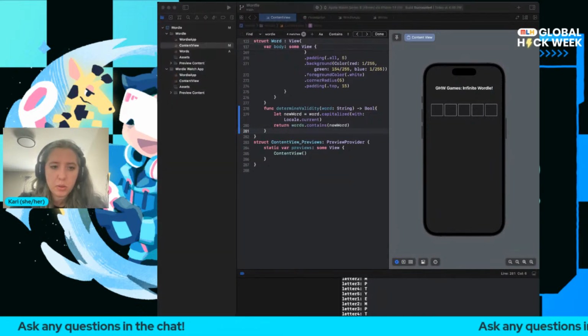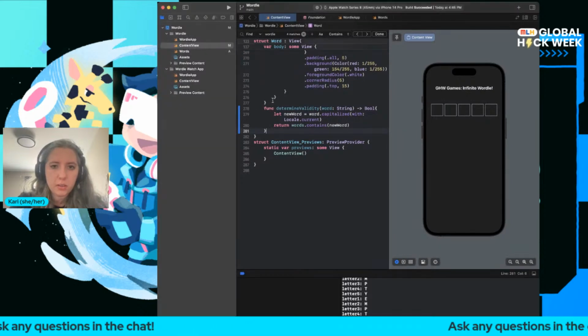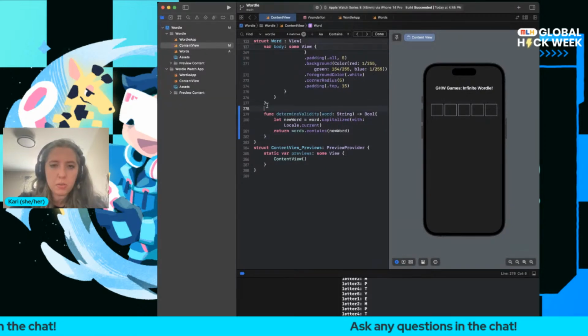So this is 1, 2, 3 open braces, and then 1 closes. And then so the alert goes 2 below the end of the class. So right here is where the alert should be.